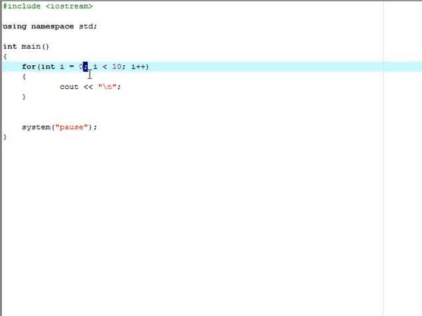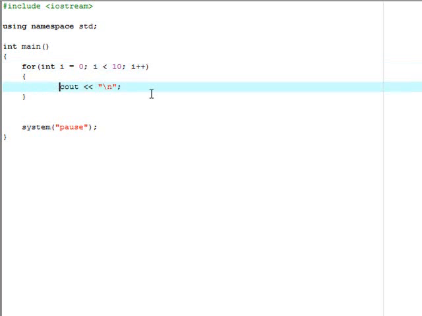And then you'll notice each one of these are separated with semicolons. It ends this expression, and if you have commas instead, it won't work, and you'll get a compiler error. But yeah, just make sure you put the semicolons in there.